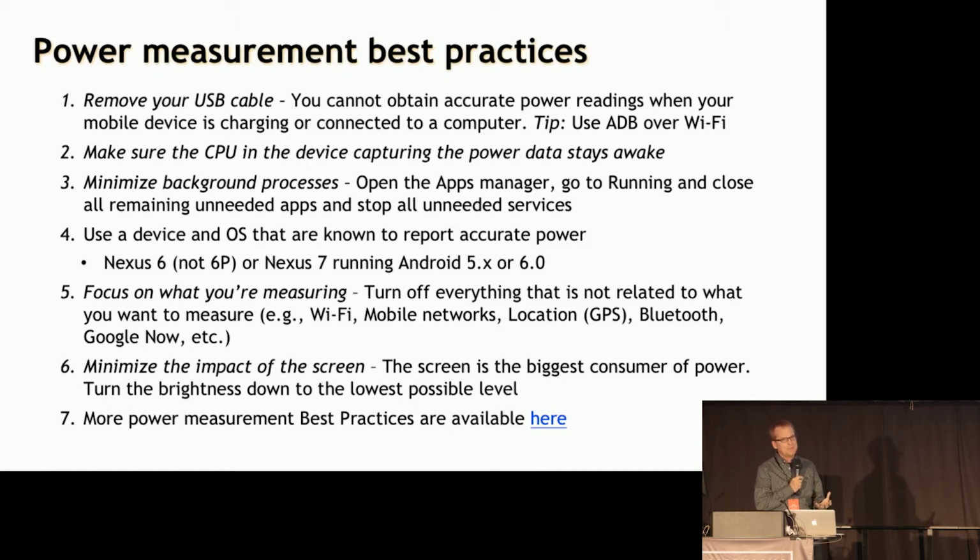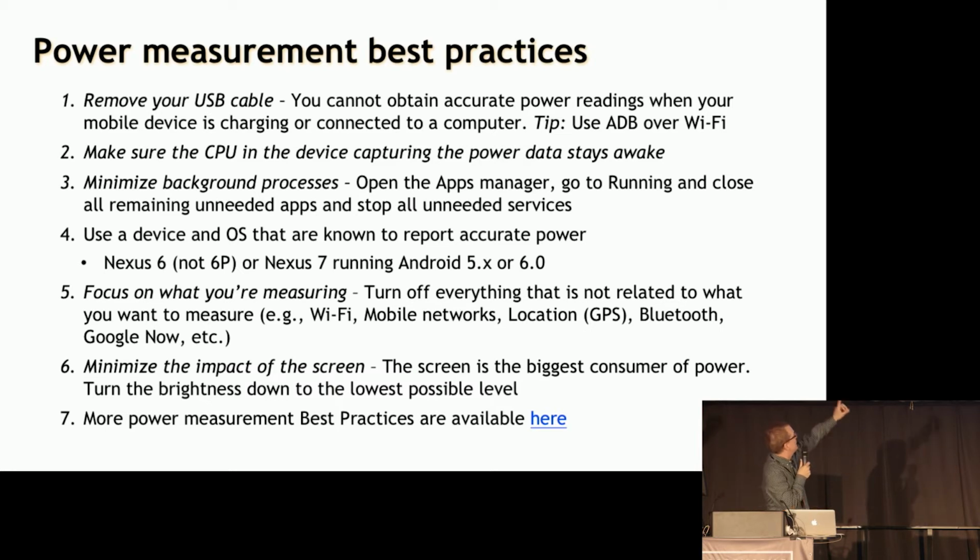So power measurement best practices, if you're using software like Trepn or some of the other ones I talked about, it's important that you remove your USB cable. Now as a developer, normally you're going to be connected because you're running ADB commands or scripts. But for power, you can't do that because if you're charging a device, you're not going to be able to measure accurate power. So you need to disconnect it. If you need to script or do ADB, you can do ADB over Wi-Fi.